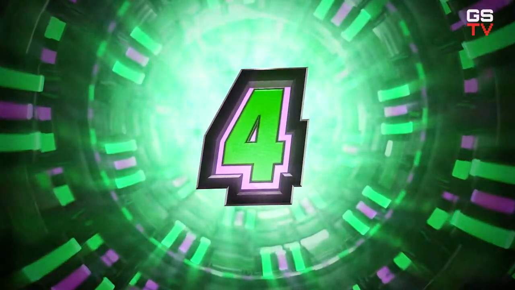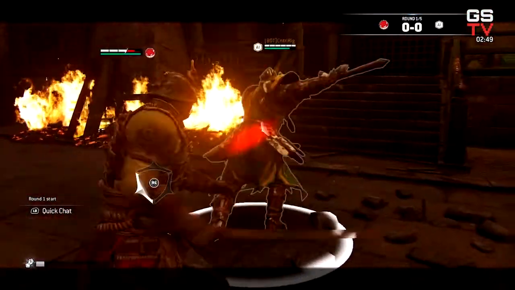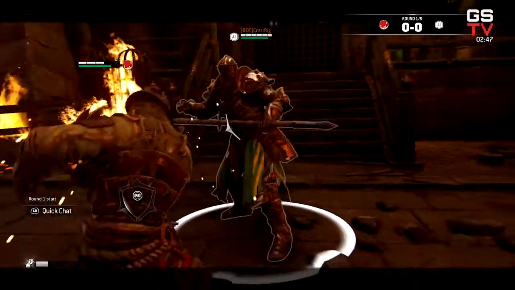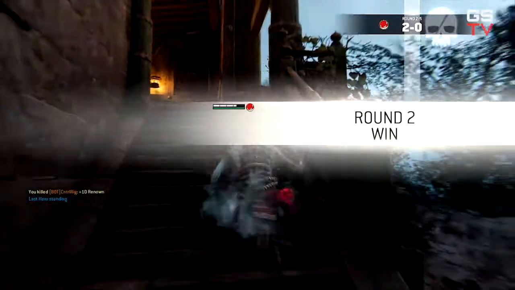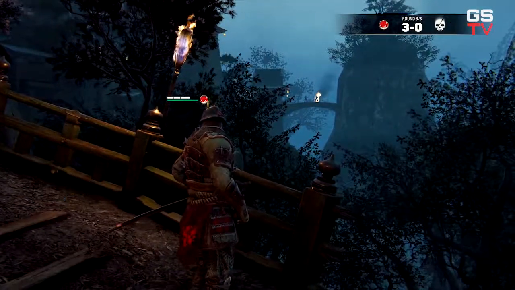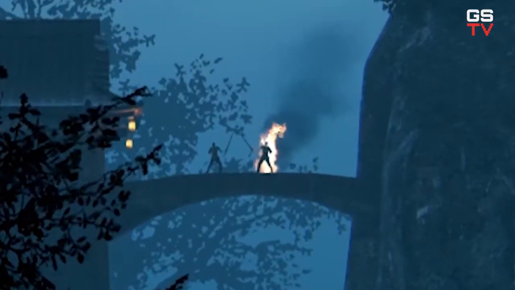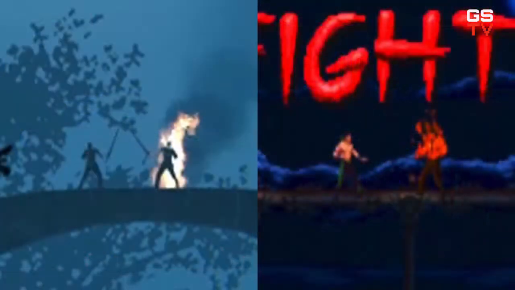Up next, we have the Mortal Kombat Easter egg in For Honor. This game gives a cool shout out to one of the greatest fighting games of all time. If you go to the Sanctuary Bridge map and set the time to night, in the background, you can sometimes catch a glimpse of something off in the distance. It's 2 men fighting on top of a bridge, and one is on fire. This is of course a reference to the classic background from Mortal Kombat. I mean, just look at the 2 side by side. It's always cool to see homages to old video games in these new titles, right?